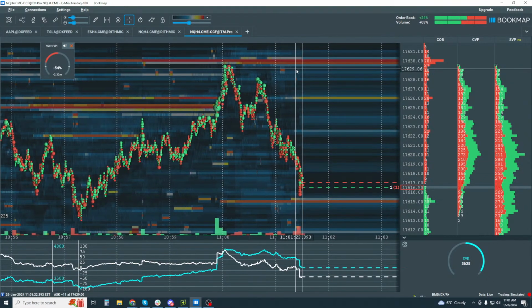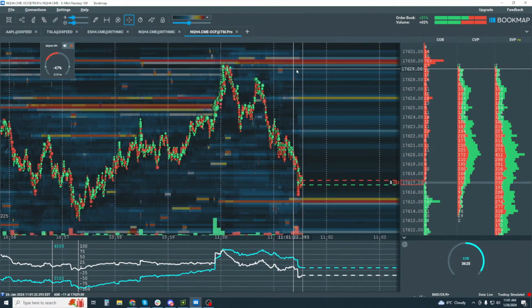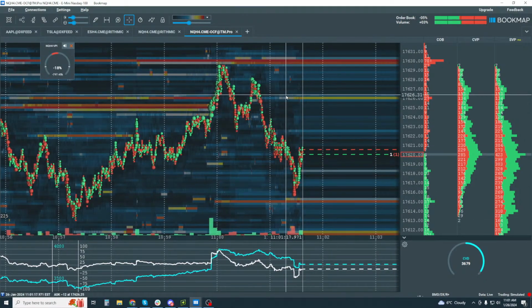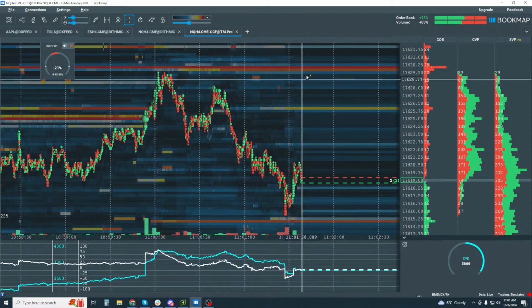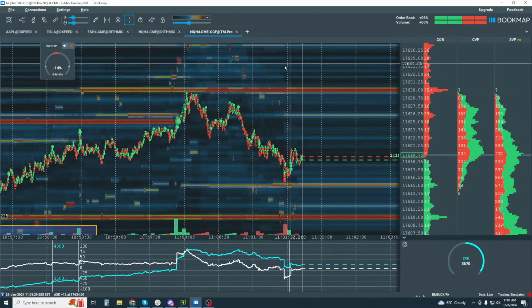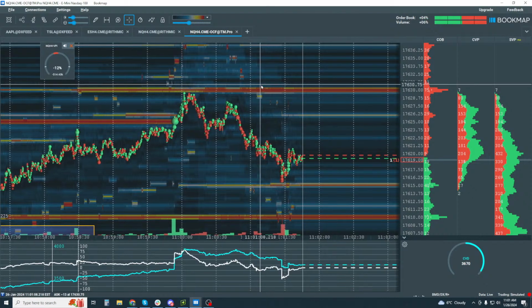Okay, this NASDAQ just moves. I mean, look at that. Very, very quickly, we're just about there. And then we're right back up as well. This is something about the NASDAQ I really like. These moves just unfold.